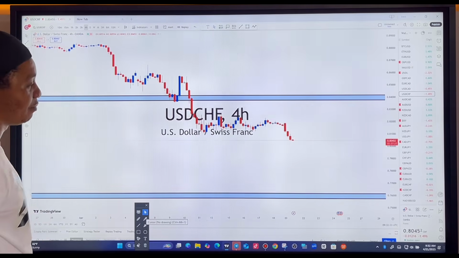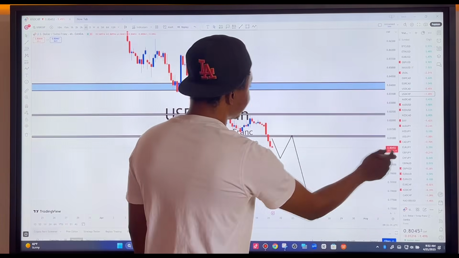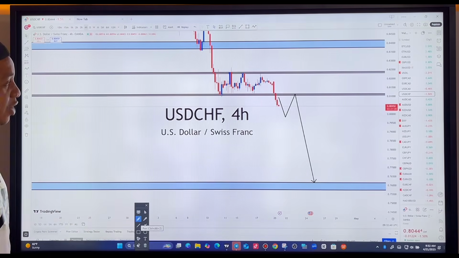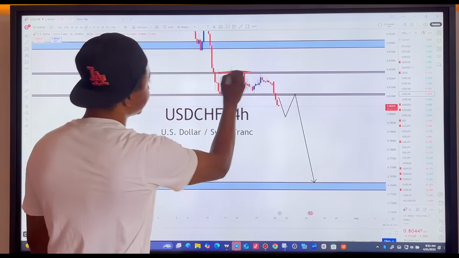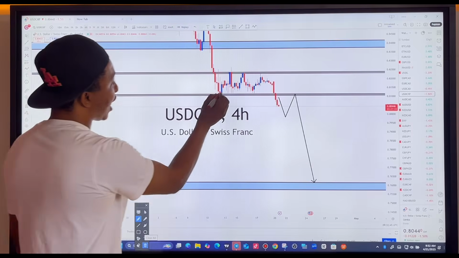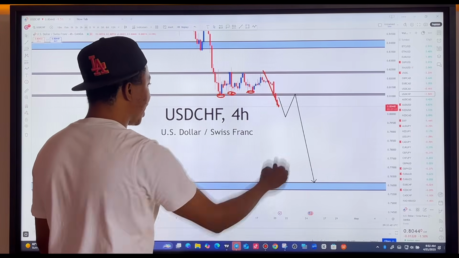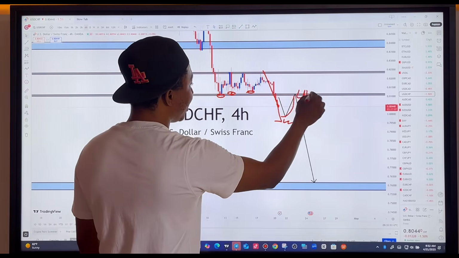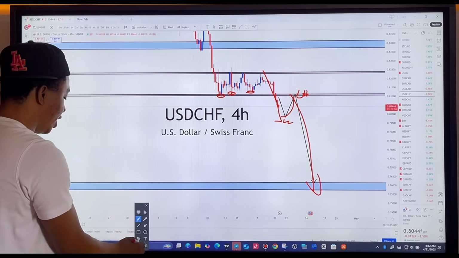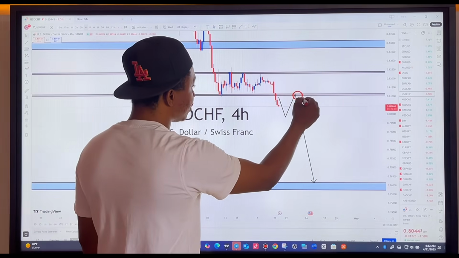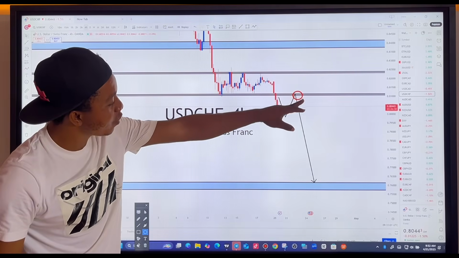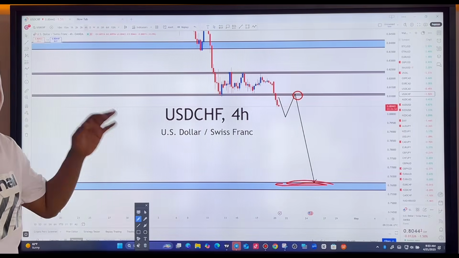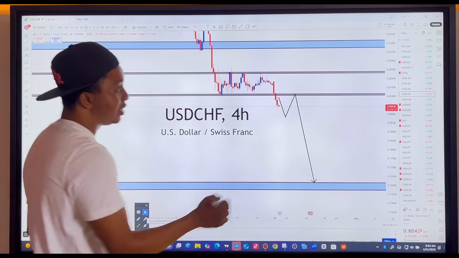Let's take it to the 4-hour time frame and prepare. Okay, so this is the 4-hour time frame of USD CHF. Now, USD CHF on the 4-hour time frame, it is very, very clear in terms of structure. You have the 4H upper and then the 4H lower zone. Price has been able to break below this support level to the downside. So what are we going to get? A lower low. After the lower low, you will see a lower high, entry confirmation, and then we sell all the way to the downside. So immediately price completes the next push and the next exhaustion here, we look for candle confirmation over here to sell all the way down to the next monthly support level. So that is it also for USD CHF.